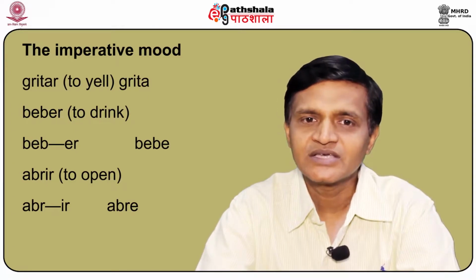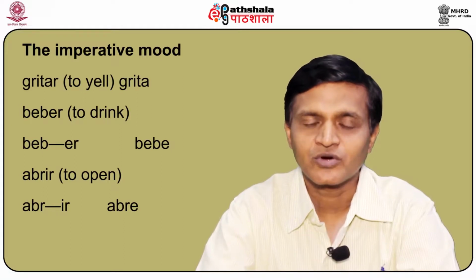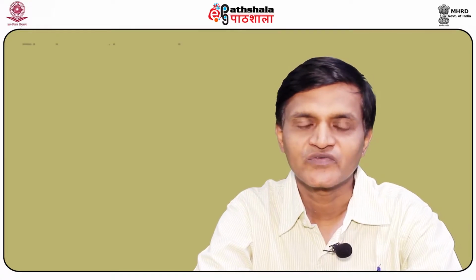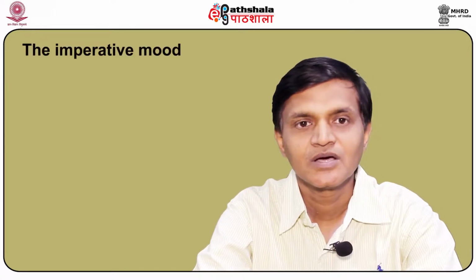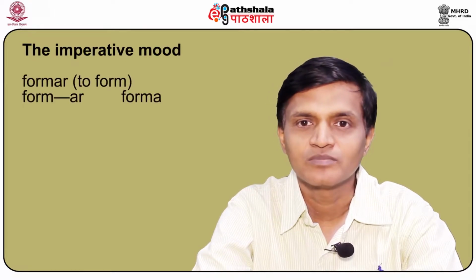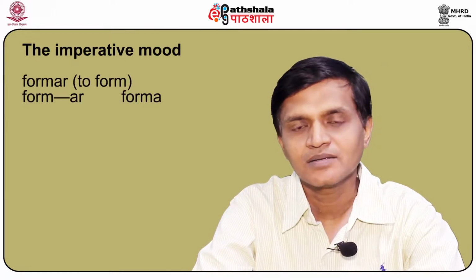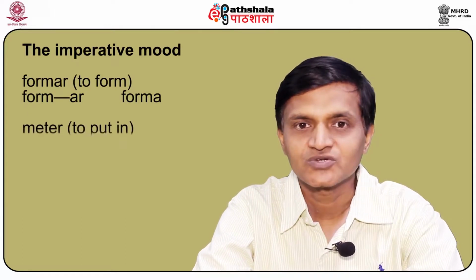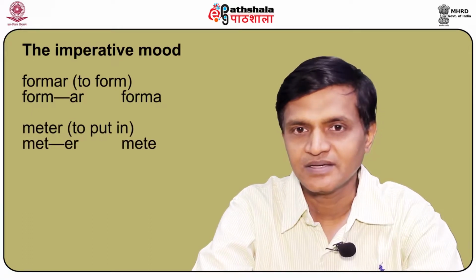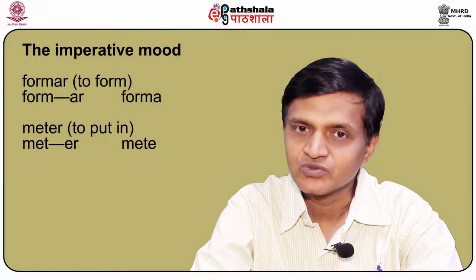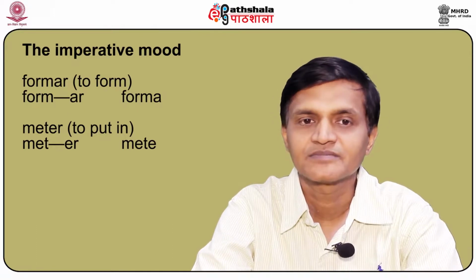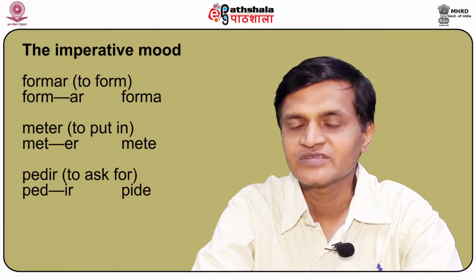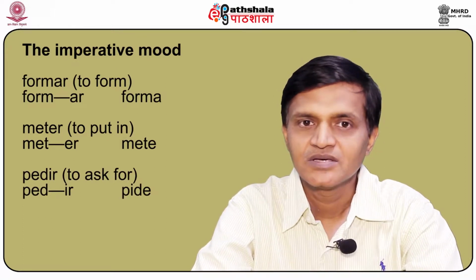So, we can see how easy it is to learn this verb conjugation. From here, let us move on to other examples of the imperative, the command. For example, formar, to form. The AR ending we drop, and forma. Meter, to put in, we remove the ER and we use the third person singular, mete. Pedir, to ask for, we remove the IR and we say pide as the third person.